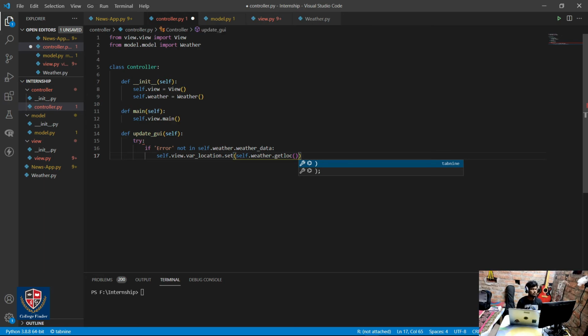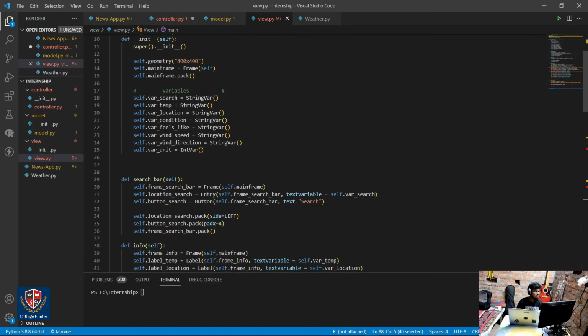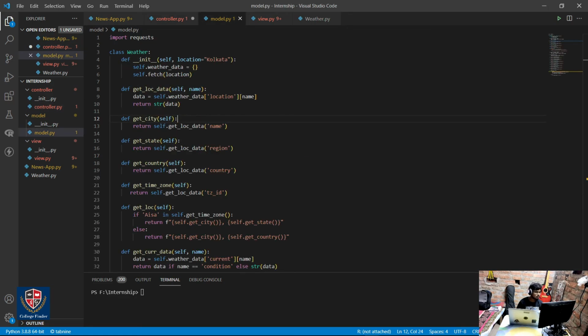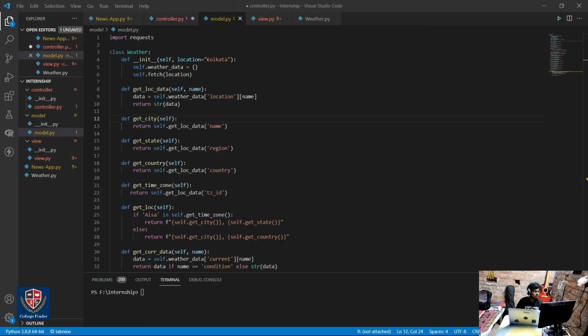What we are doing is basically accessing this variable, var_location. Let's see where it is. We have declared this var_location, and we are giving the value by getting the location from the model.